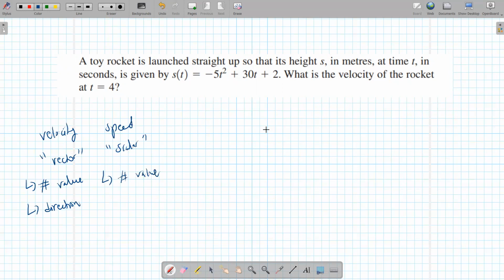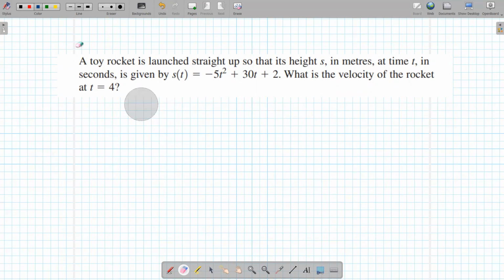So if you say the car is traveling 2 kilometers per hour, that's going to be its speed. But if you specify its direction, like the car is traveling 2 kilometers per hour north, that would be its velocity. A very slight difference. For us, it doesn't matter. We can replace velocity with speed. I guess when you do physics, then the difference matters. But here we're doing maths, not that big of a deal.